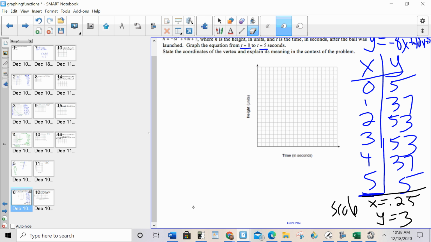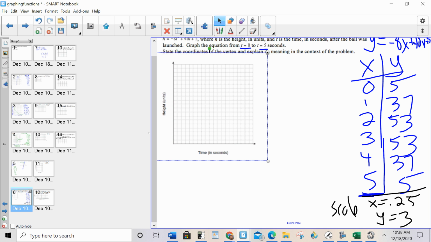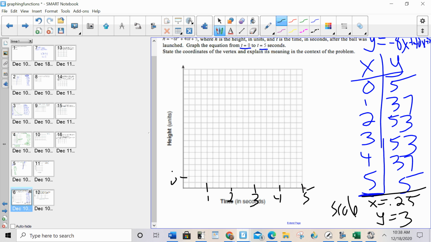So now I'm going to make this graph a little bit bigger. And on my x-axis, again, we said every 4 boxes is going to be worth 1. And my y's, every box is going to be worth 3. So I'm not going to label every single box. I'll label every other box, but every box is still worth 3, which makes every other box worth 6.